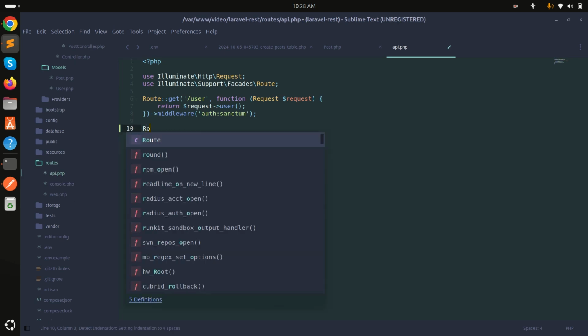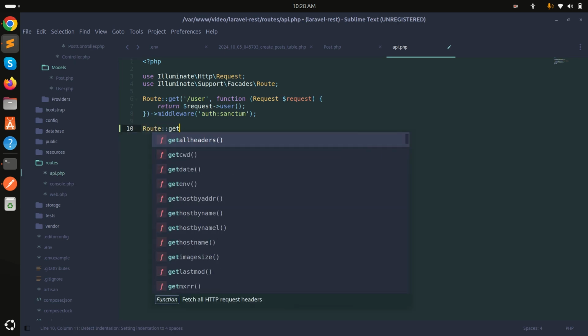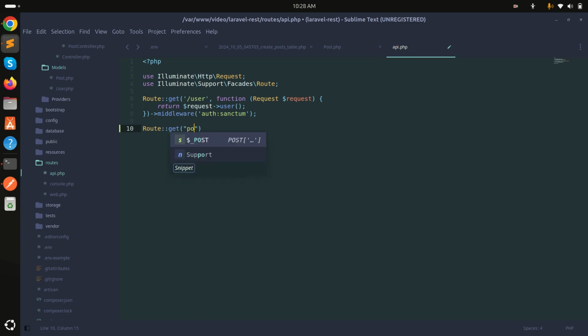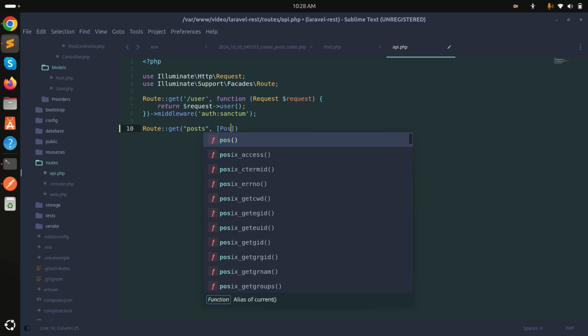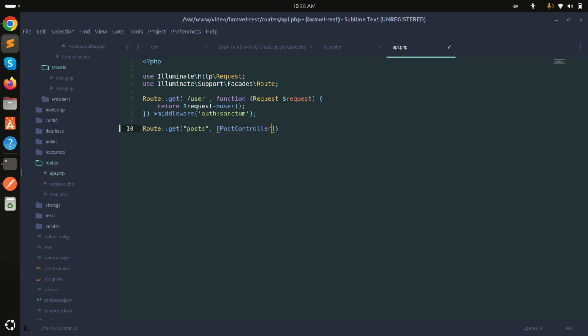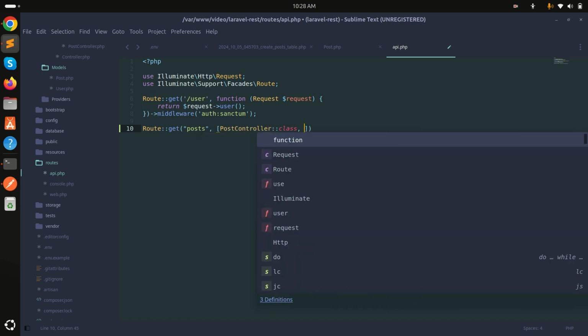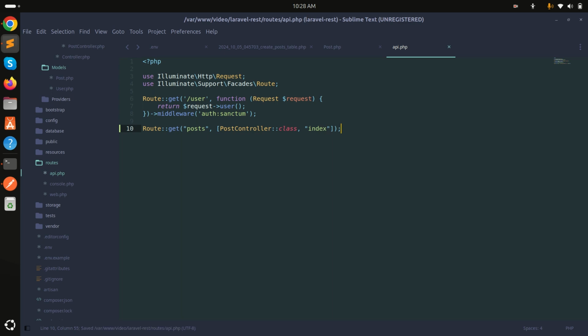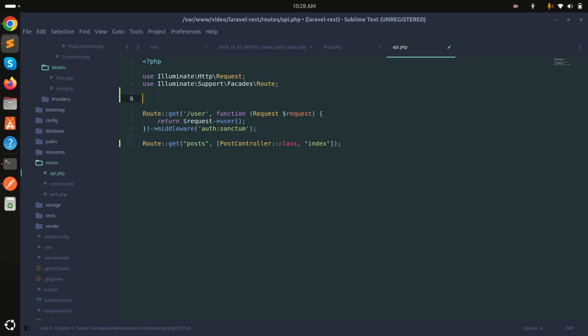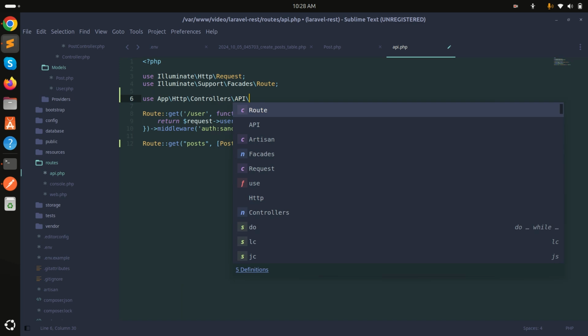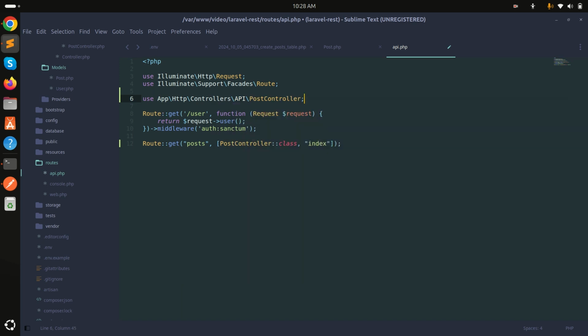I will create a simple first route, a GET route with the list of all posts. I will say post, PostController::class, and then index. Save it. I will use Api/PostController.